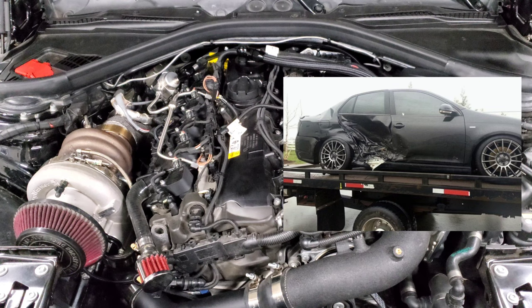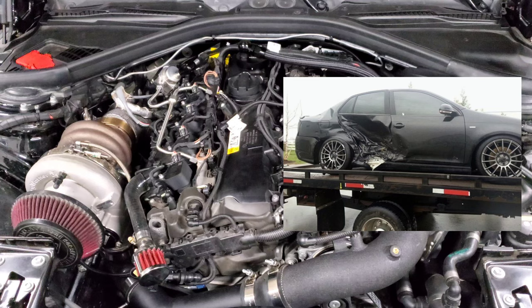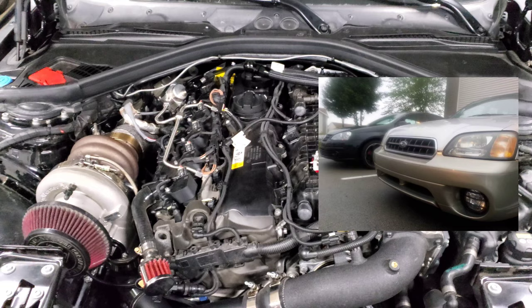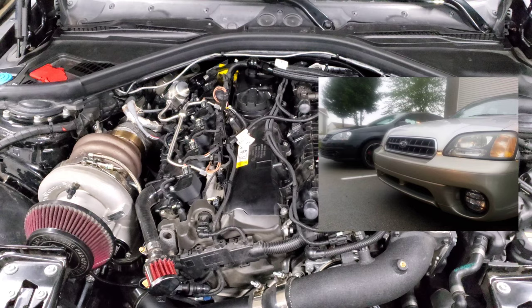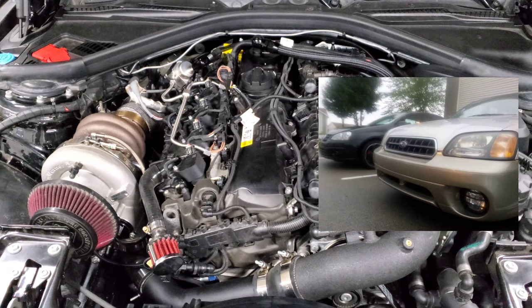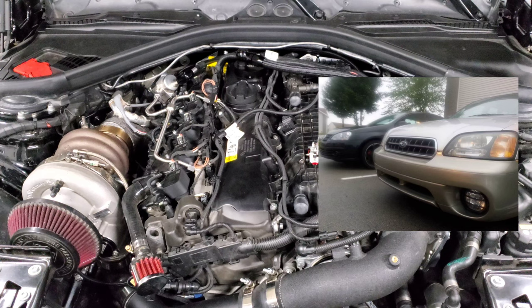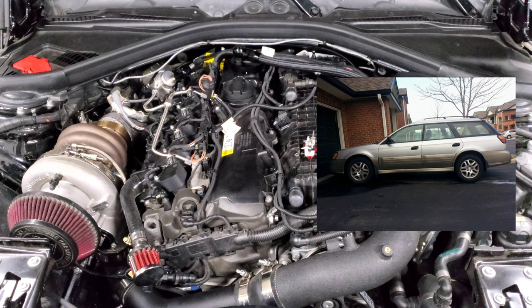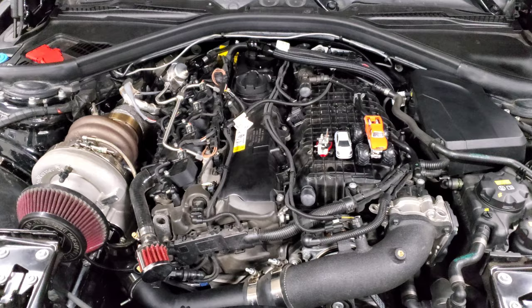Eventually that car got totaled, and that's when I decided to use the insurance money differently. Instead of buying one car to do everything, I bought a project car and a separate daily driver. With the project car, I didn't care if it was parked — I could tinker with it forever, save up money, and dump it in. I still had my reliable daily driver for everything else, but eventually driving a daily beater got boring for a car guy.